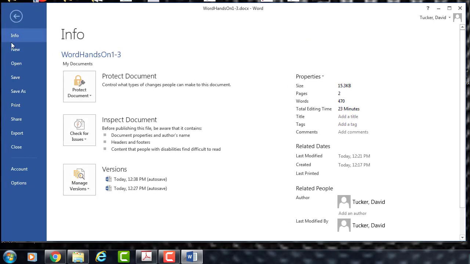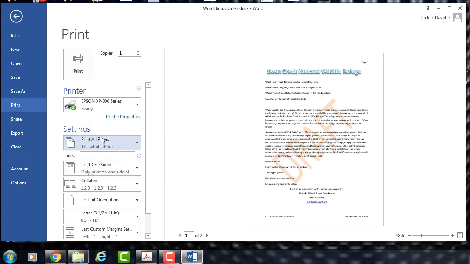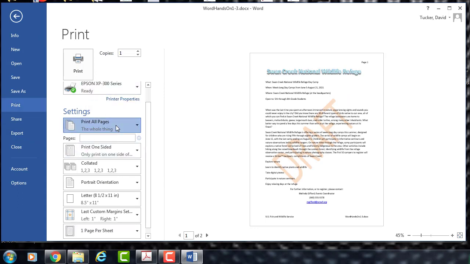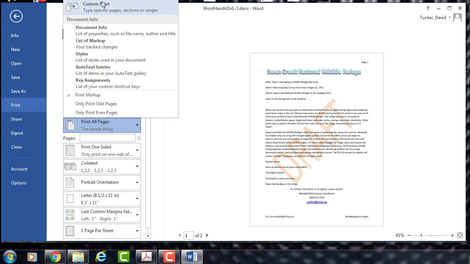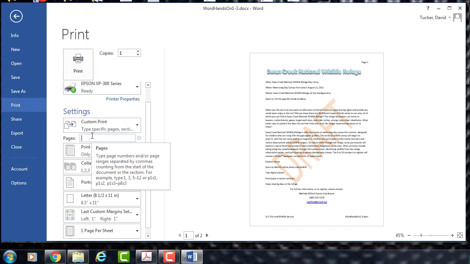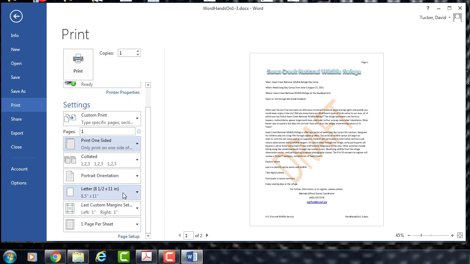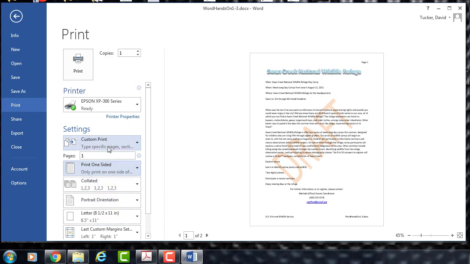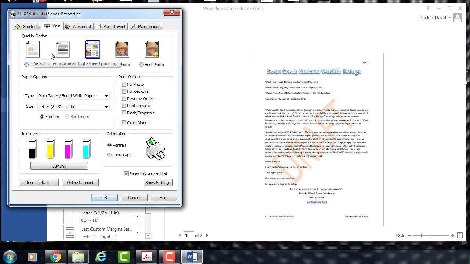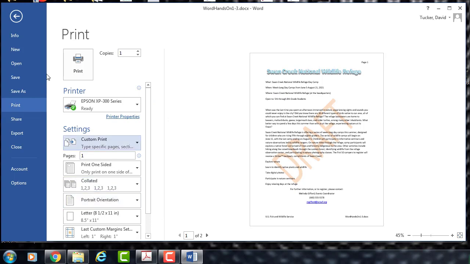If you wanted to print, you could just hit print here, and then there's all kinds of options. You can see this is my printer I have at home. You could print just the current page. You could select certain pages, like I just want to print page 1. If your printer has the ability, you can print on multiple sizes. My copier at work fortunately has that. That's how I print the tests on 2 sides and things like that. So collated, stapled, things like that. And then this could be your printer properties. You can see now I've opened up an application for my Epson printer here at my house. I have different options here. Okay. So that's about all there is to printing.